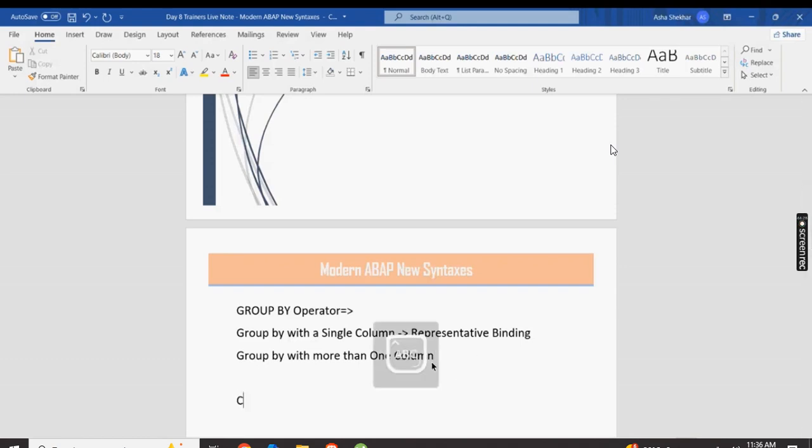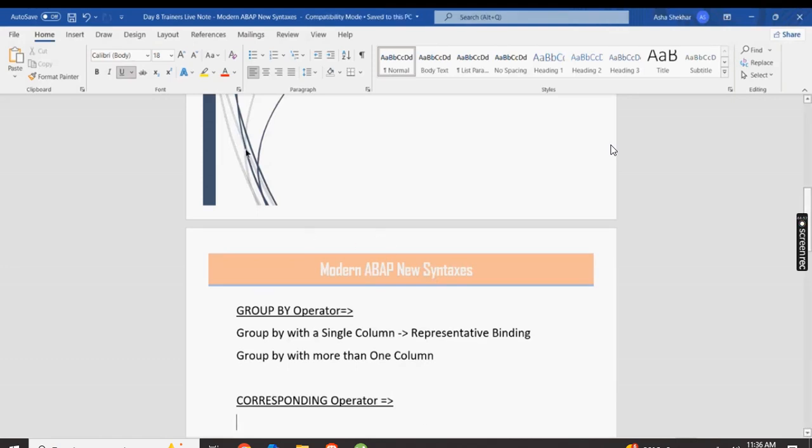Okay, now what we were talking about, the corresponding operator. So this corresponding operator is nothing but what all you have been doing now. Remember, move corresponding and all those things. On the similar lines, you have now the new version called the corresponding hash operator.